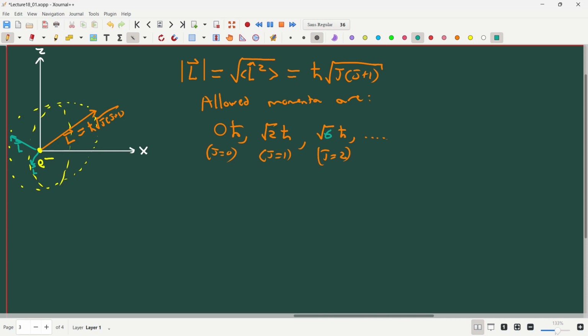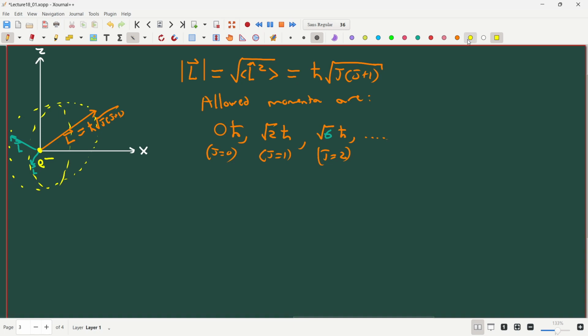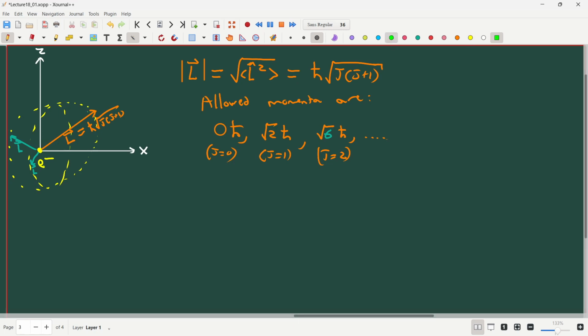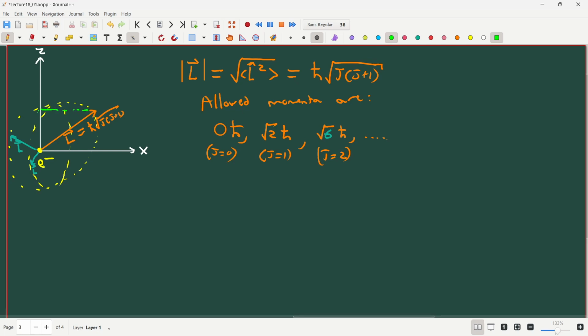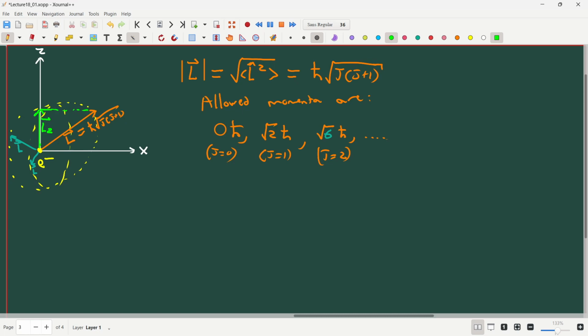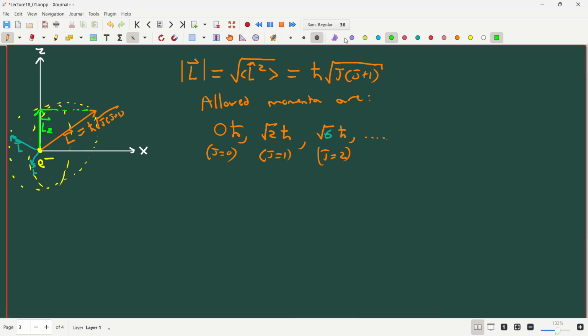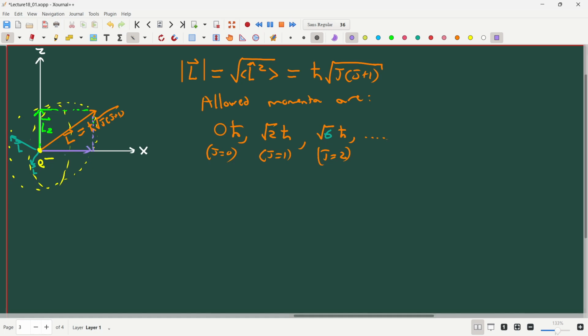Well, we measure the x, y, z components of L. We say, what's the direction along the z-axis? Just like we do with any vector, we measure it along the coordinate system that we define. If I draw a little green line here, there's a vector here called L sub z, which is the angular momentum in the z component. And of course, there's another one along the x component, called L sub x.